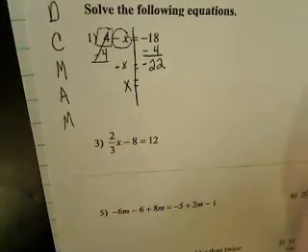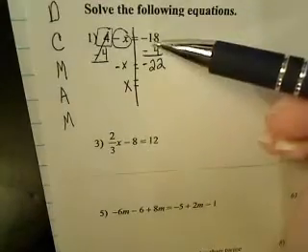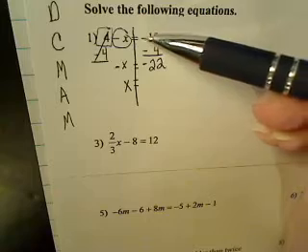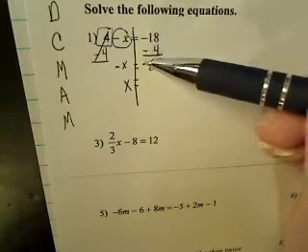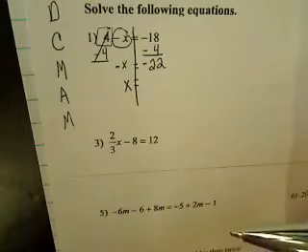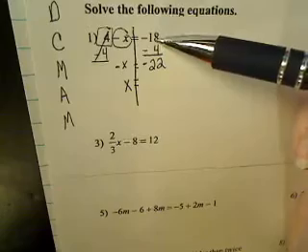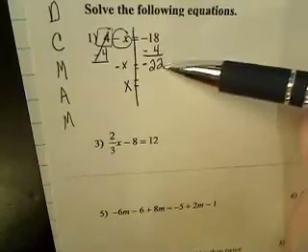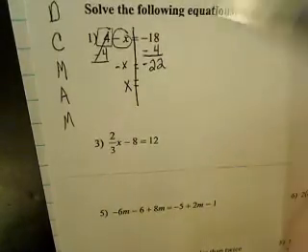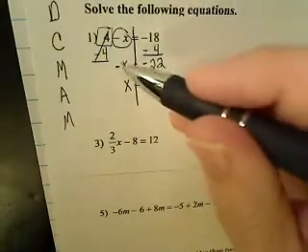Guys, you are allowed to use your calculator on this test, so take advantage of it. If you did not do a negative 18 minus 4 and get a negative 22, you need to be punching this stuff into the calculator. Because think, on a number line, if you go back 18 and then you go back 4, you're back a total of 22. Okay, I don't want a negative X, I want a positive X.